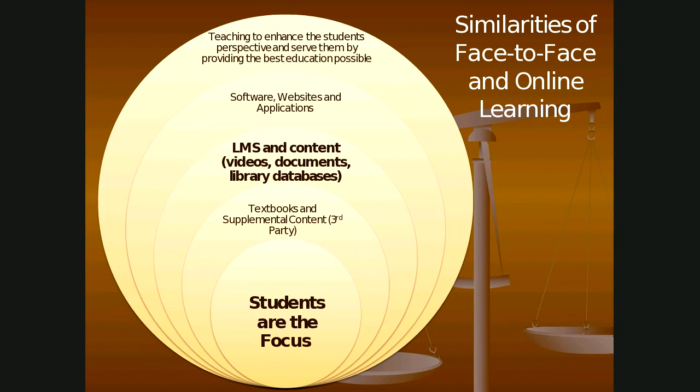looking at some of the similarities from face-to-face to online learning in regard to that procurement, as well as the different types of areas that we've talked about. Really, the very meat of it is students are the focus. If we focus on that, then everything else kind of plays into it. So textbooks and the supplemental content, it's a very slow process.